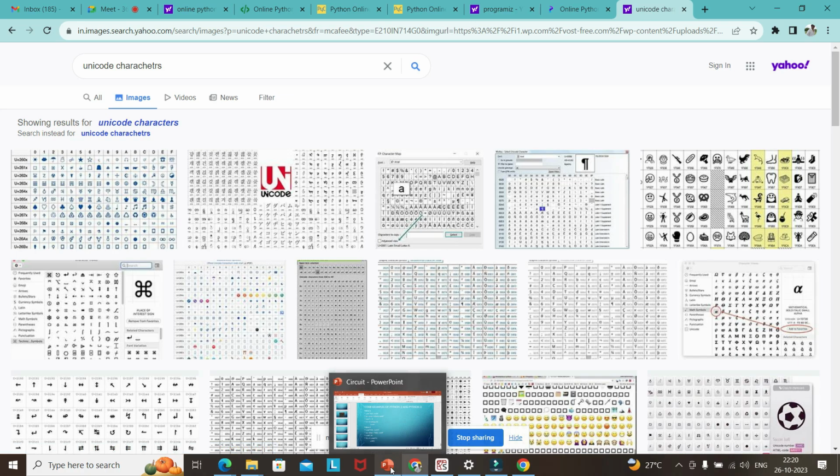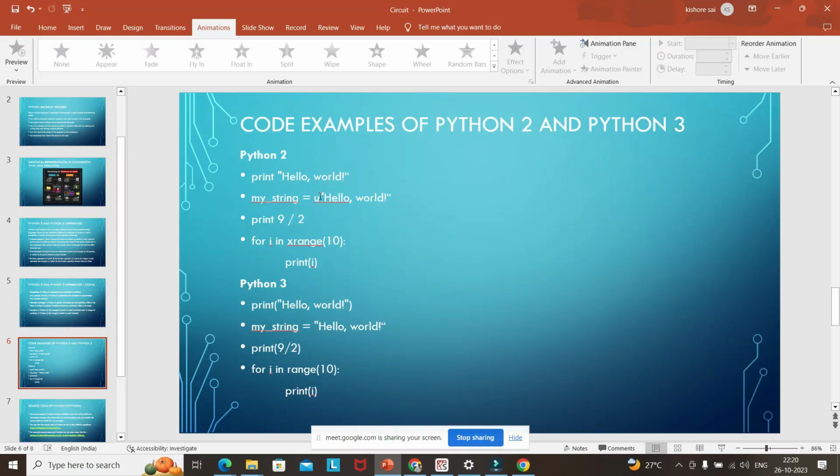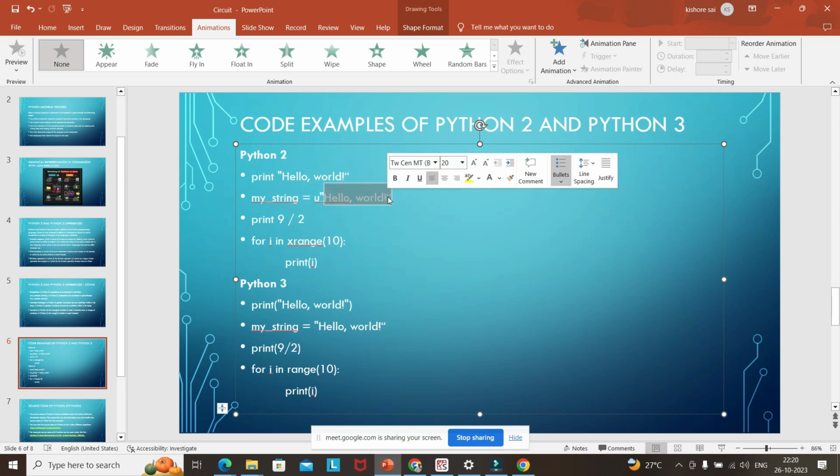If you want it to be printed, you have to use a u at the start, so it will convert the given string to Unicode characters.